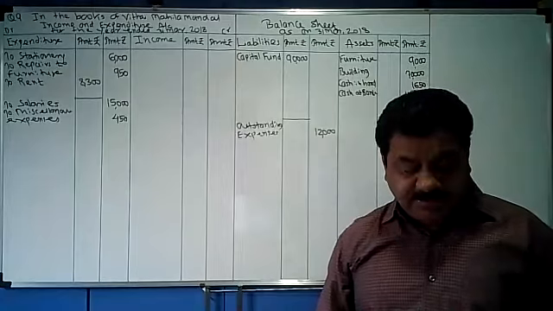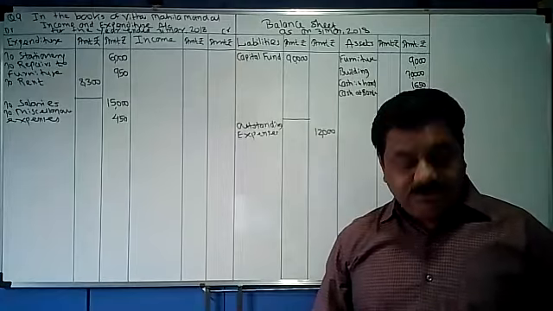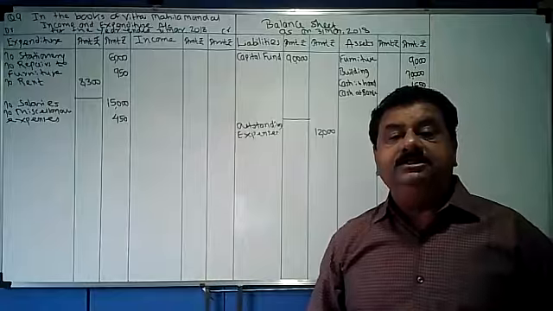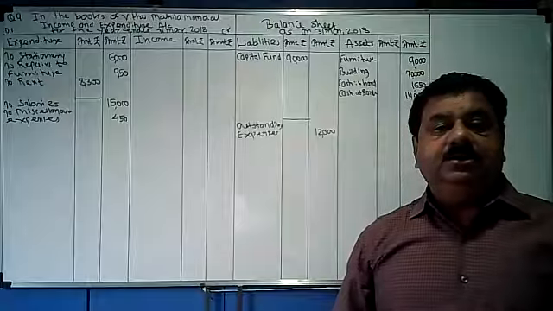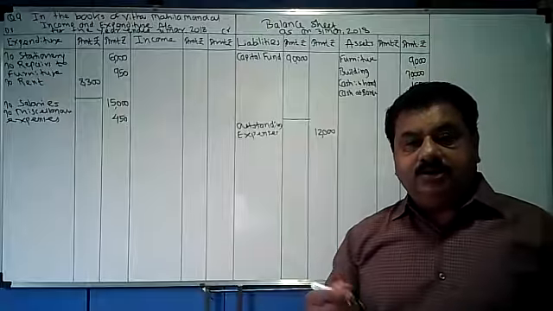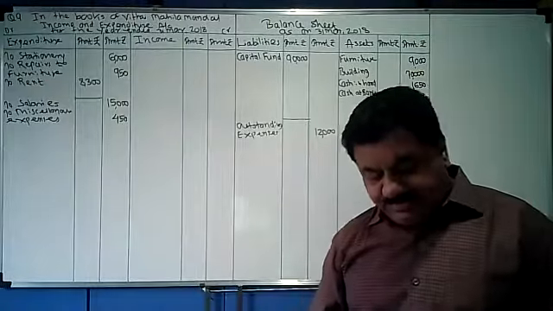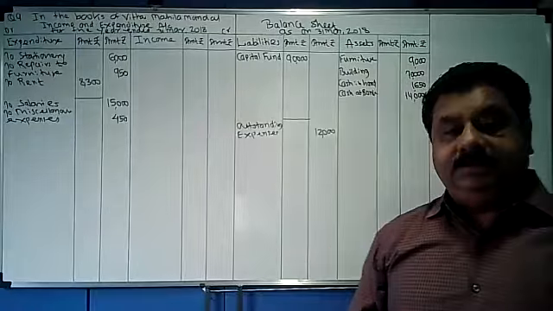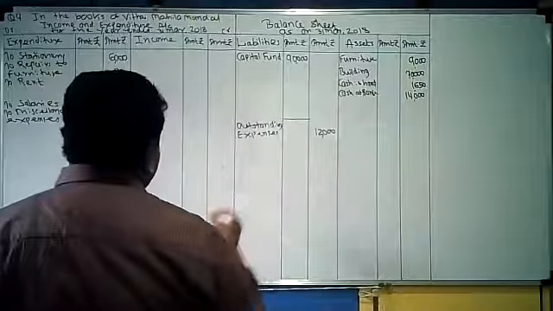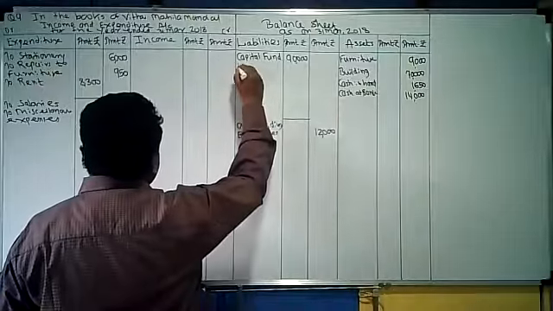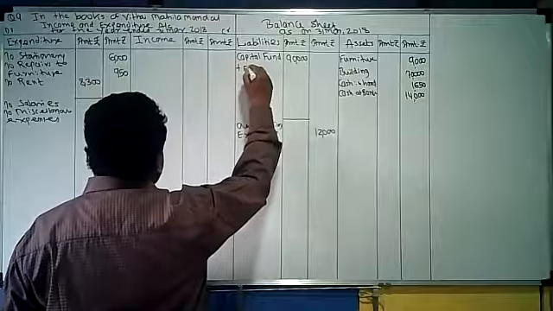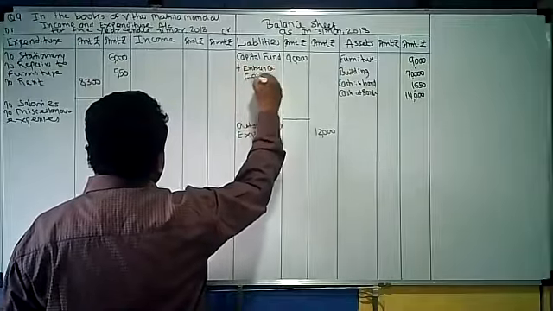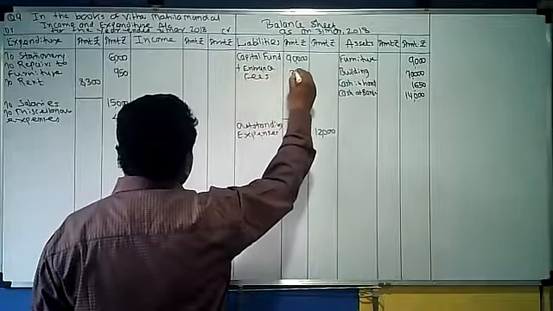Now step number 3, to record the receipts. The two balances brought down, cash in hand and cash at bank, are the closing balances of the last year, not to be recorded in the current year. Look at what is given about entrance fees. It is totally capitalized. So directly add it in the capital fund. Entrance fees, add in capital fund.